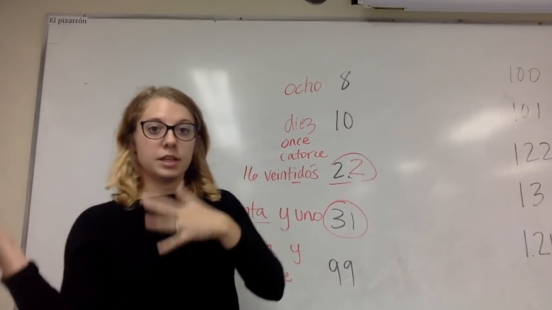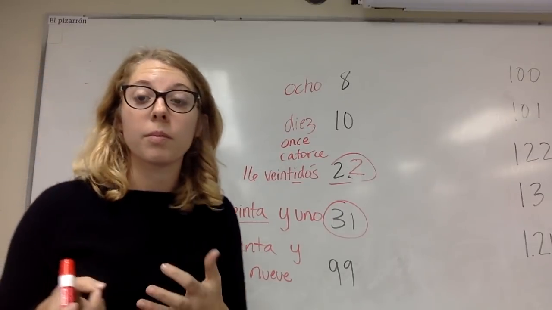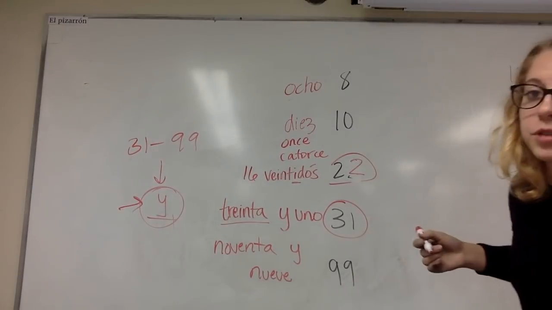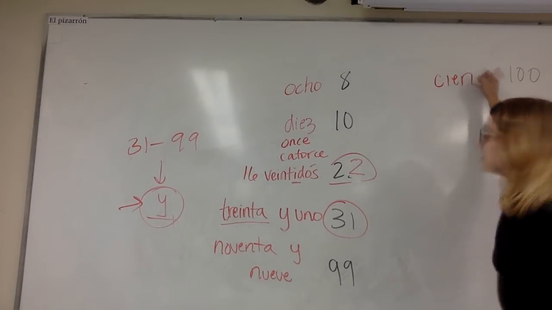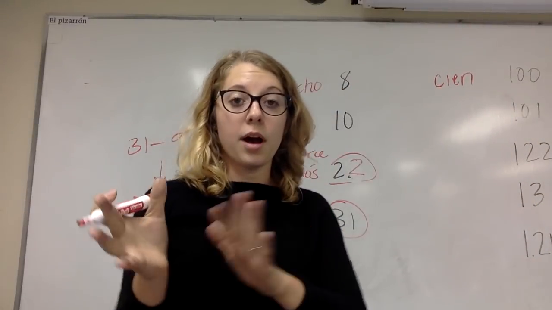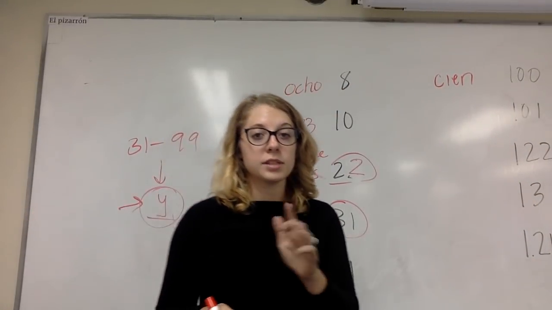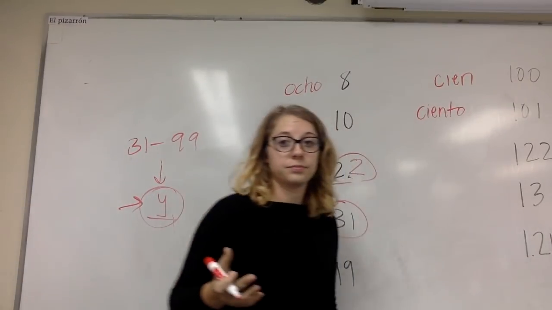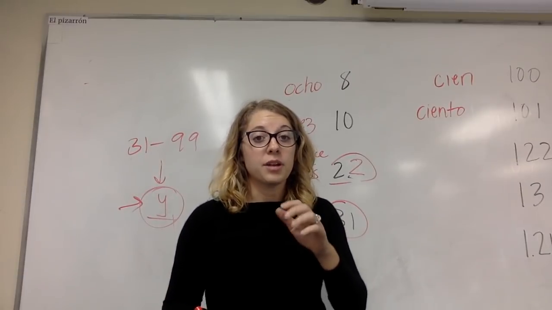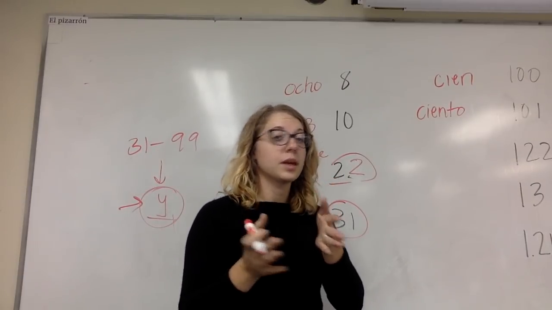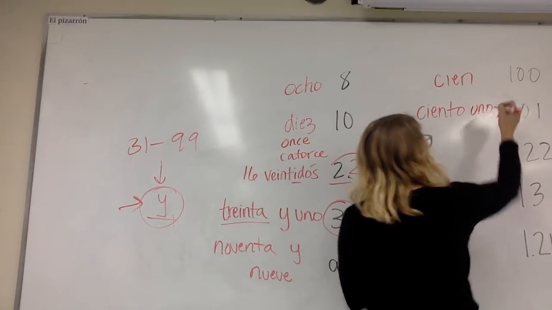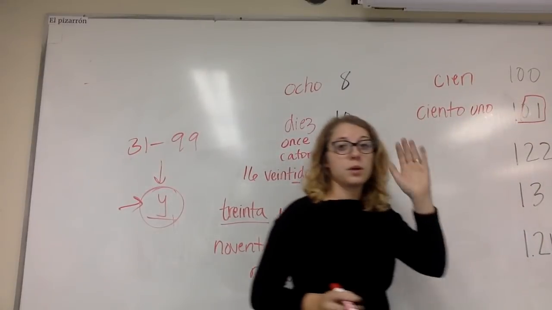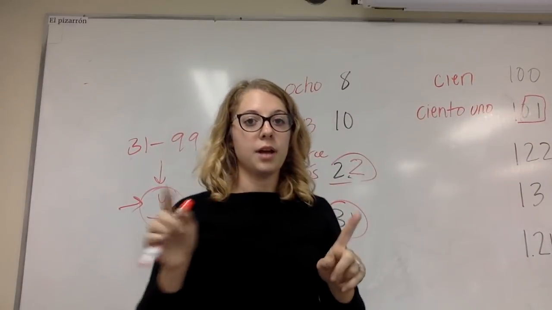Now we're moving on to hundreds, thousands, millions, and we have to be very careful about how we do those. So let's go ahead and look over here. We've got the number 100. So 100 I'm going to write as cien because it has no other digits in it. However, as soon as I get above 100, I change that to ciento. And because I don't have anything in between the tens and the ones place, I don't need the E, so I have ciento uno, 101. All right? These two digits are not in between 31 and 99, therefore I do not need E.